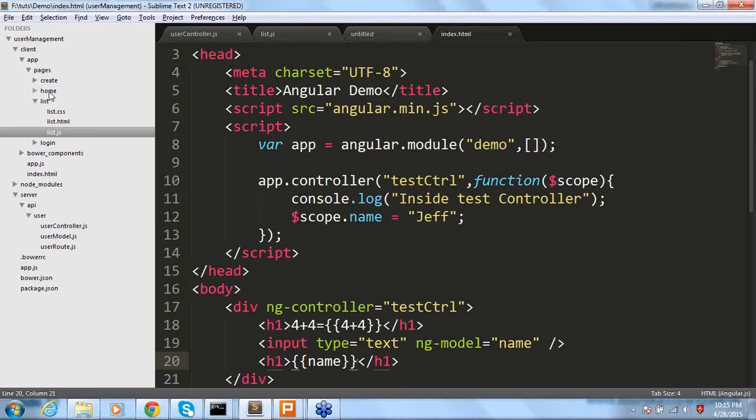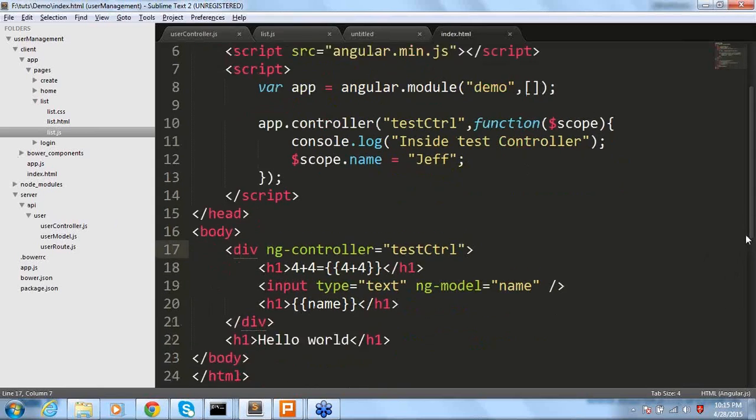Can we use multiple controllers inside our application? Yes, we can use multiple controllers right here. Already I have defined one controller called test controller in this application. Let me define one more controller.